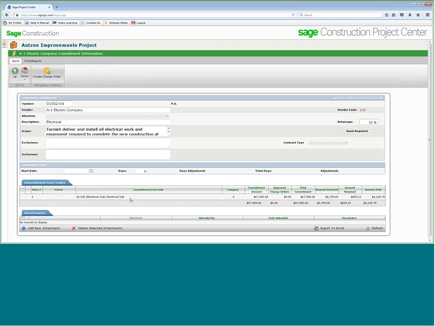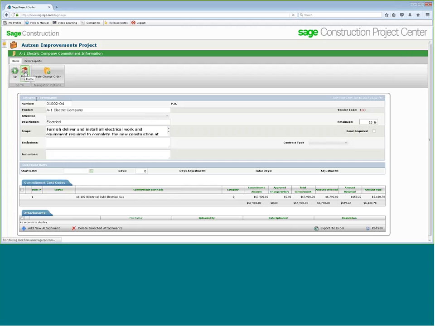Because we are a connection back in with your Sage accounting, I can pull up an existing PO that I've already sent back to accounting and look here and see what's been invoiced on it so far on the accounting side, what's been retained, what's been paid. Think of it as a great way to know what's going on on the accounting front when you're out in the field. You're out there talking to a subcontractor who's claiming they haven't gotten paid and they are going to walk off the job site. We'll pull up your tablet, pull that subcontract up and say, well, it does show you've been invoiced and maybe even show that you've been paid. So our system has cut out a check already. You should be receiving it soon. You'll have that information in your hands.